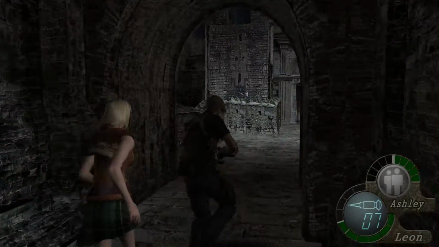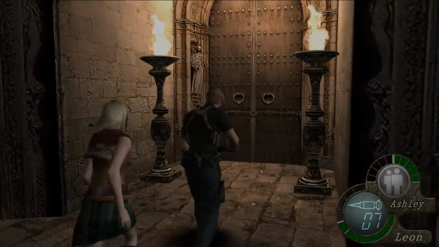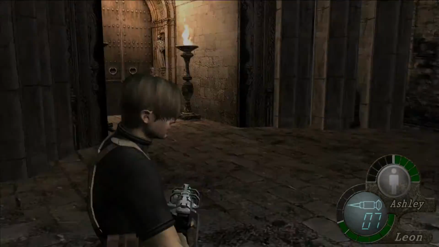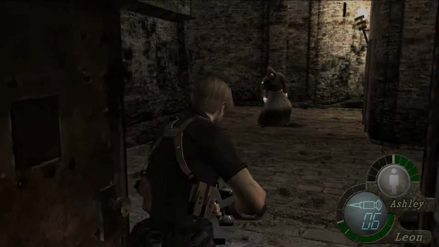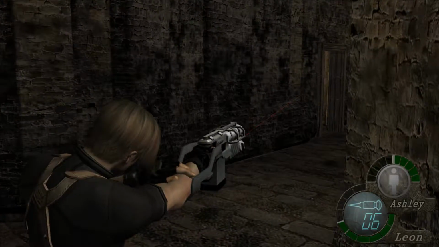Oh, I forgot about this bit as well. Okay. I actually have a new strategy for this area. Nothing really changes in terms of dealing with it directly. But leave Ashley right here. If you're playing on easy, this door is locked, and that door is wide open. None of the zealots will attack Ashley while she's in front of that door. You can just leave her there while you clear this entire area. It's great.